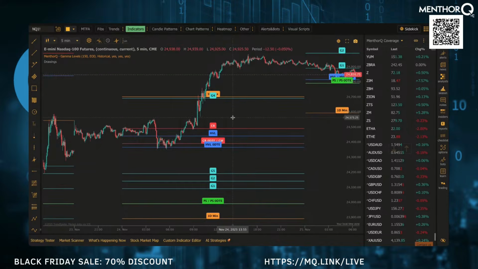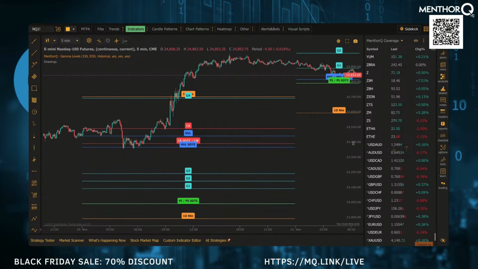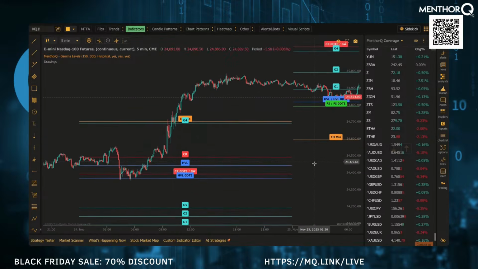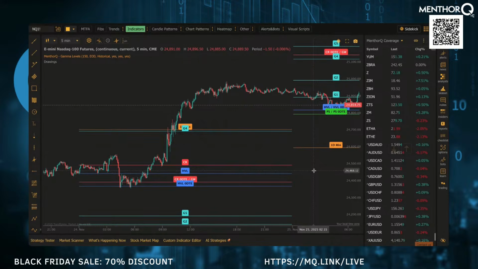So we got a few questions on how to handle a day like yesterday where we broke through all the levels, which obviously is also a very, very interesting setup. How did you plan, for example, yesterday? I don't know if you were trading yesterday, but could you explain how you look at the data when we have a bullish day or a bearish day?